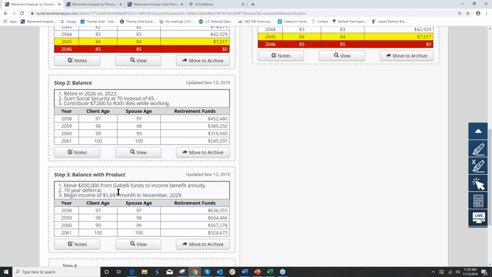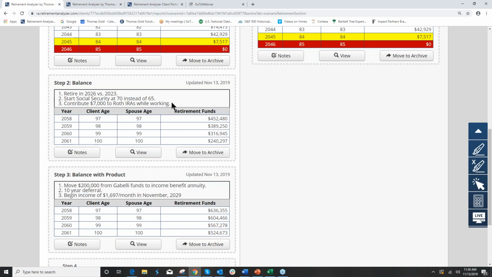Now, if you want to make it a little bit higher, you can. This number is going to be higher, right? If the 1697 is higher, you run the risk of disappointing somebody. So why don't we keep this all conservative and say, look, this is what you look like today. Can you handle this? Can you work 3 more years? How about we push your Social Security back to 70 if you have longevity in your family?